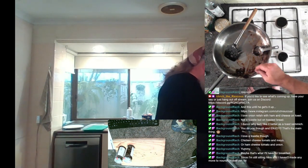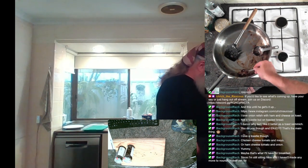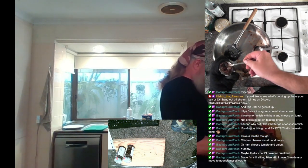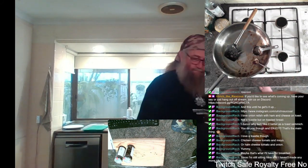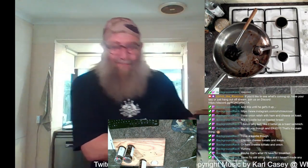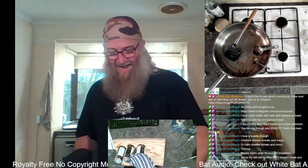That's pretty good. It looks like we got it into three jars. And the jars are nice and hot, so this is going to seal them quite nicely. I'm done. Hot. Woo! The heat is starting to go through the glove. Good glove, though, that it's lasted this long. Maybe that's what you'll have for breakfast? Whew.